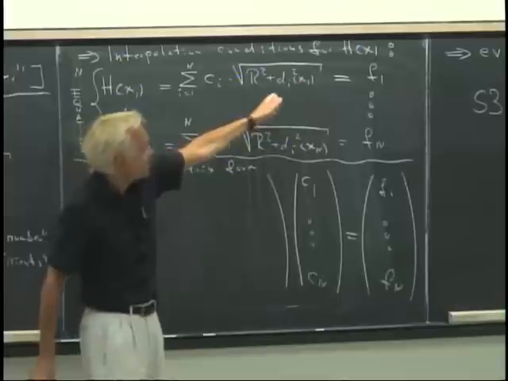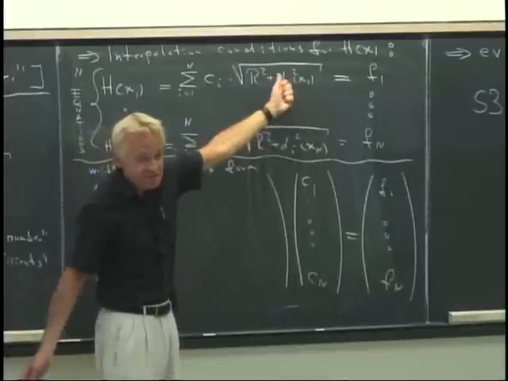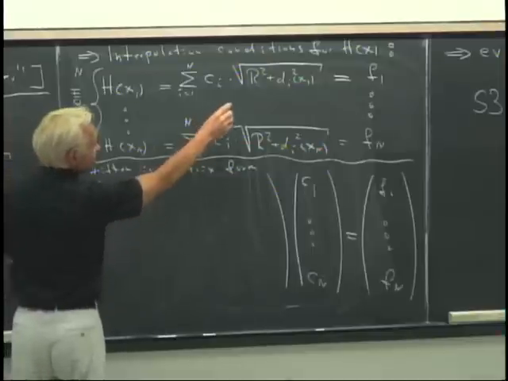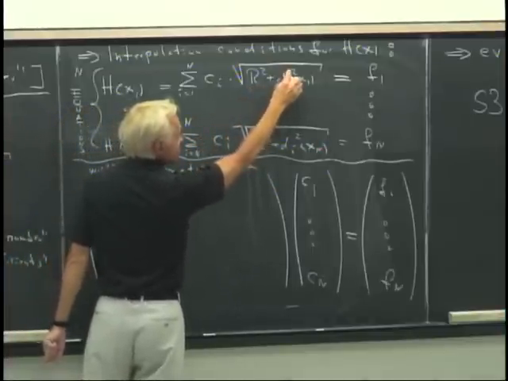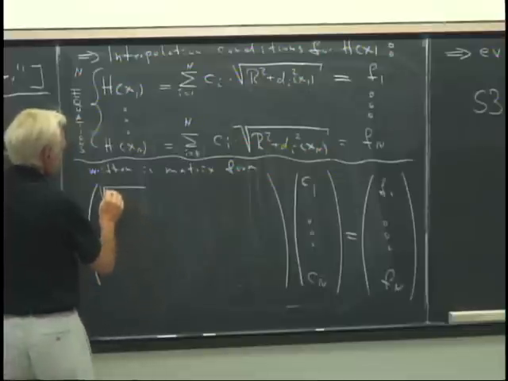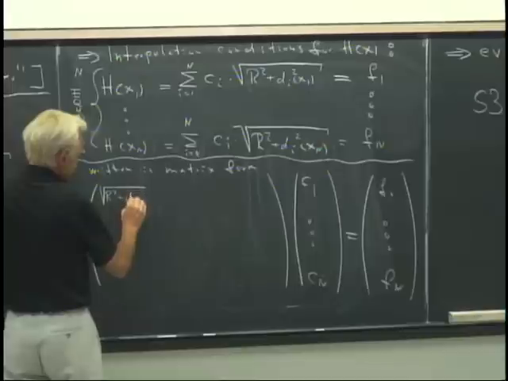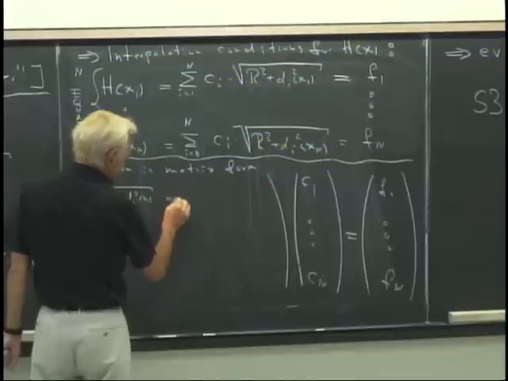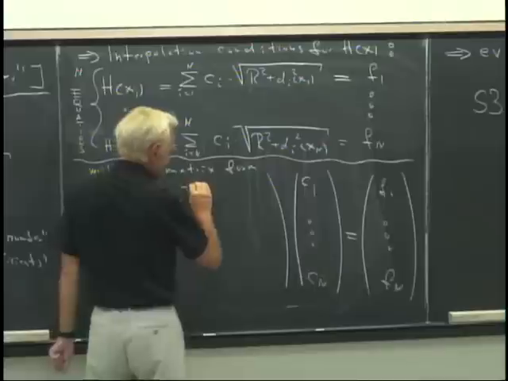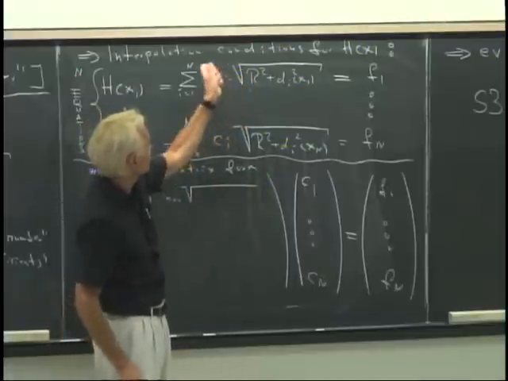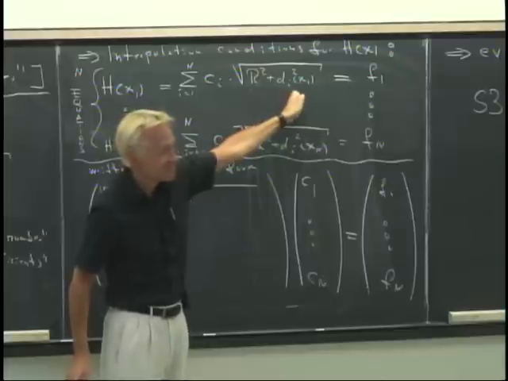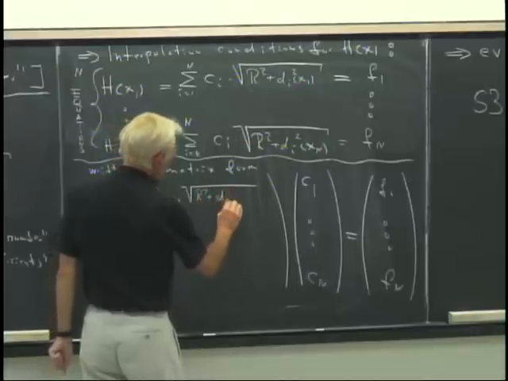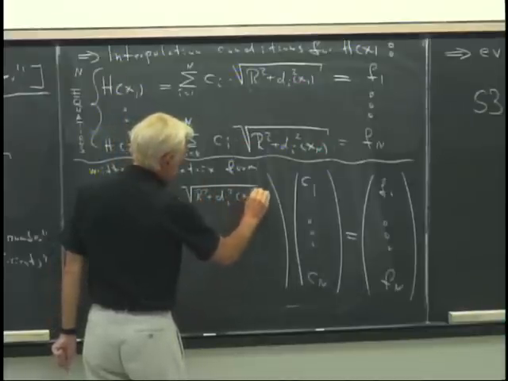So now I plug in there, i is 1, i is 2, i is n, right? Okay, so the first expression here would be square root of r squared plus d1 squared at x1, right? And bop, bop, bop, I just make dot, dot, dot. The last entry here, upper right corner, matrix entry would be evaluating the sum for n. So it is r squared plus dn squared at x1.